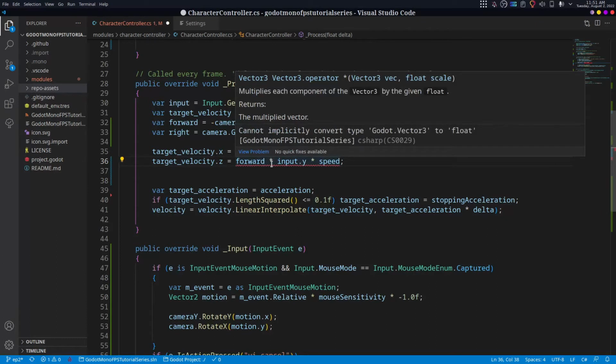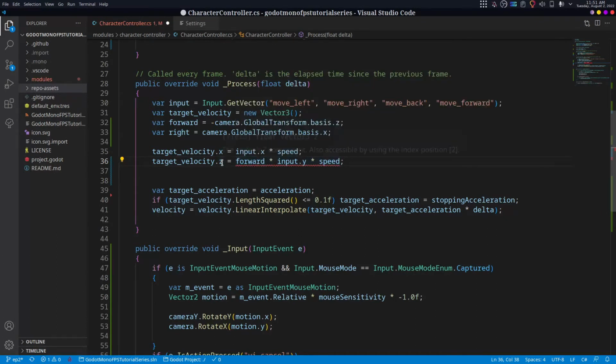And that's giving us an error, because instead of assigning it to the z-axis, we actually want to add this to the entire velocity. And so what this will do is specifically choose a forwards axis based on where the mouse is facing. And we'll add as well right times input.x times speed.